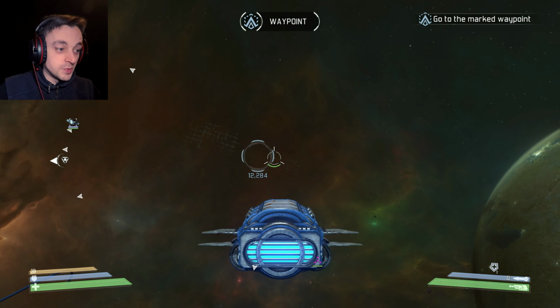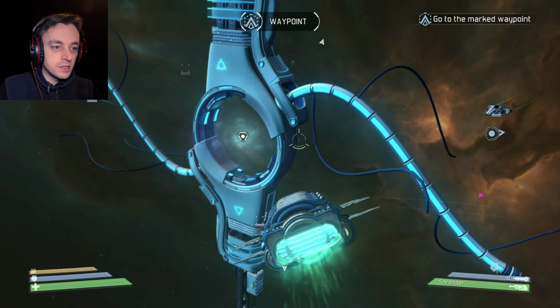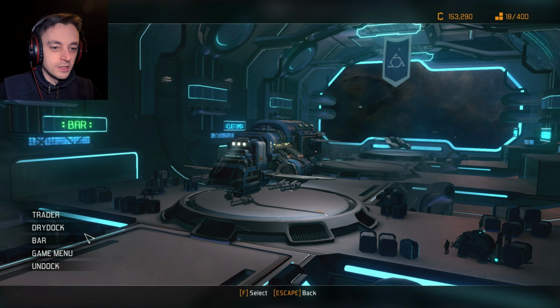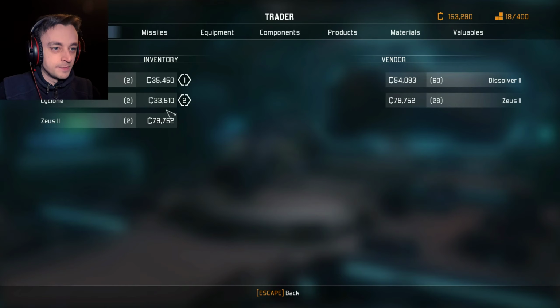Is it only going to choose between the cyclone and the shredder? It's only going to choose between the cyclone and the shredder. Okay, in that case, I need to go back to that dry dock. Is it the dry dock? No, it's the traders, isn't it? I don't know. Okay.